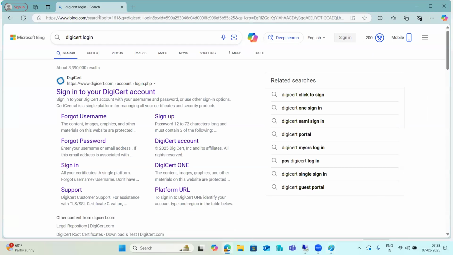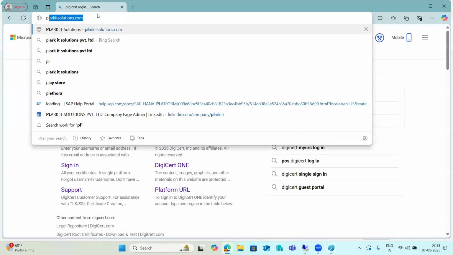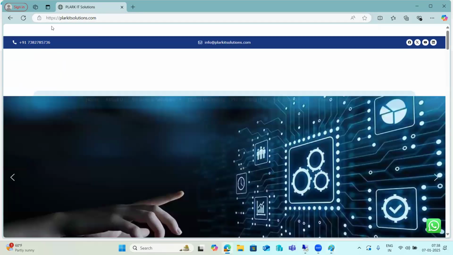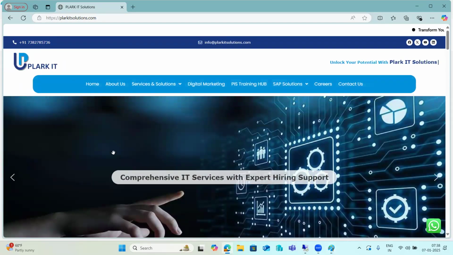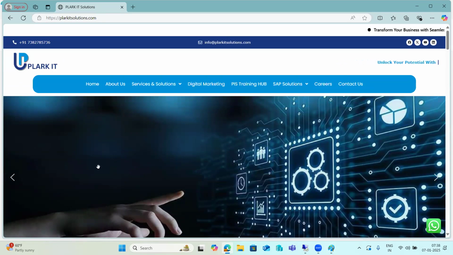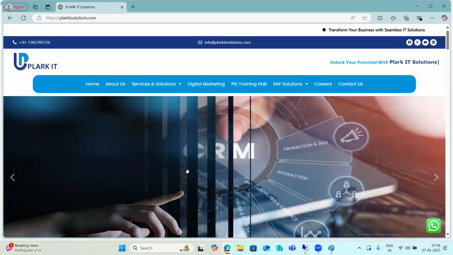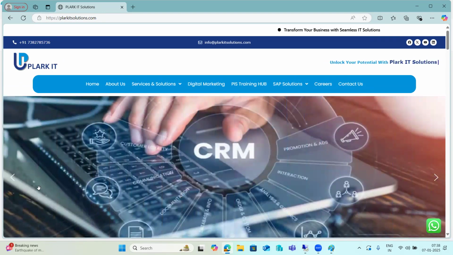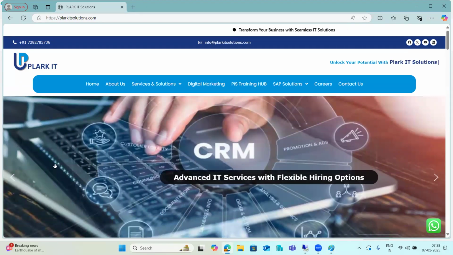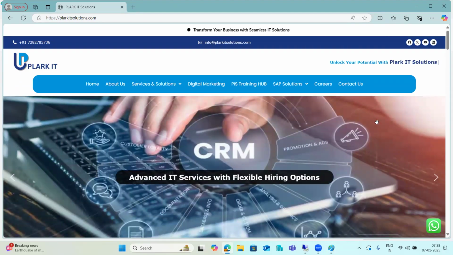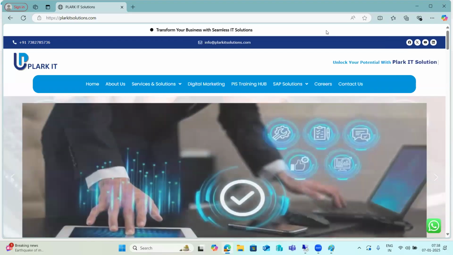Suppose, for example, this website requires data from the backend SAP system. I have created some APIs that require some backend data here. The data should be populated here, such as career data and some stock exchange data.